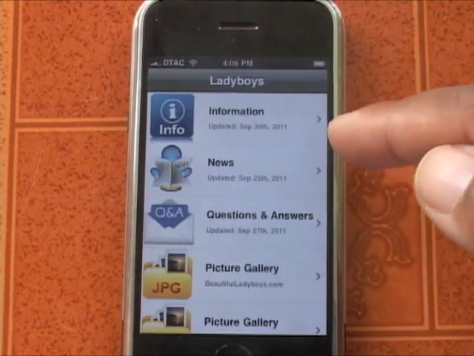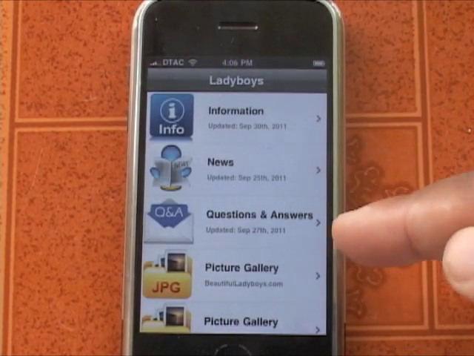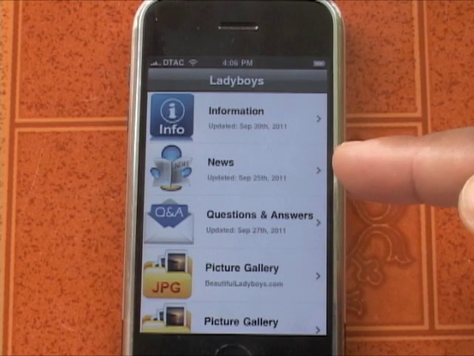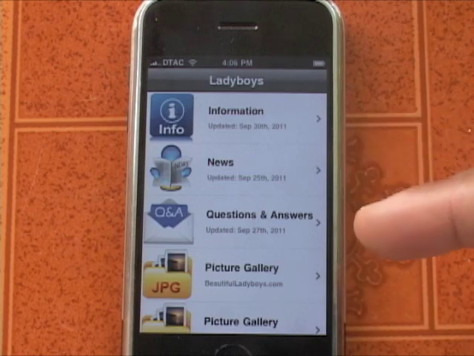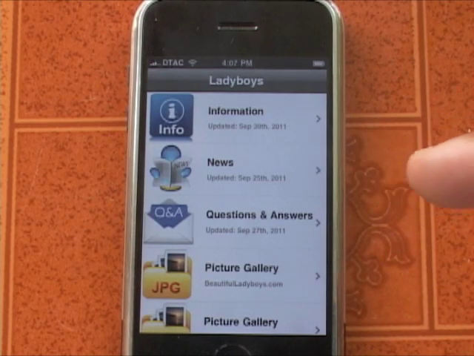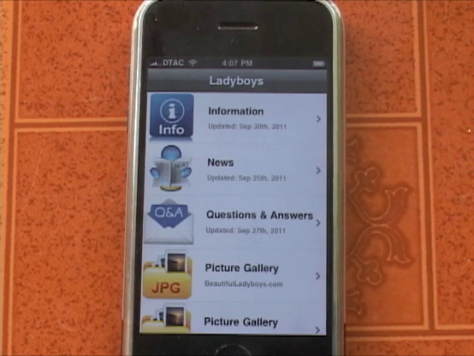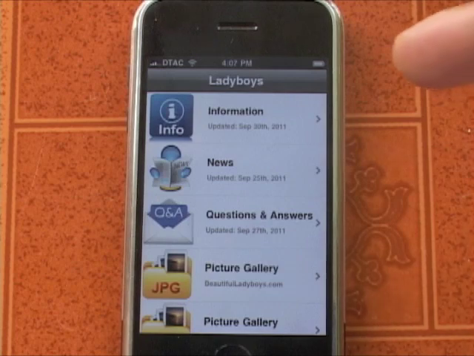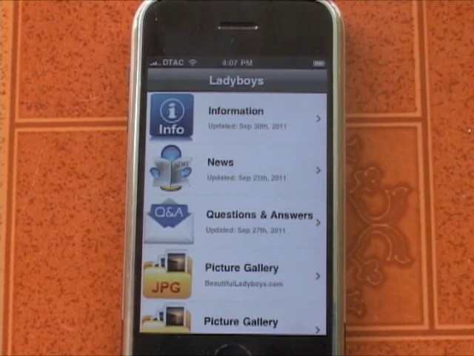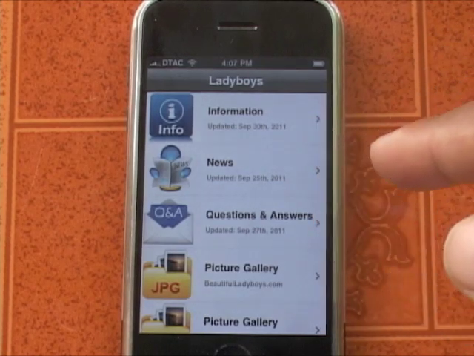And you'll notice, again, I forgot to tell you that you'll see dates for these categories. This tells you when they were last updated. That'll help, because some of this information is going to be important. You might want to read through it, but if you've already read it, you don't waste your time going to look at that category. So this tells you the dates that we've updated it, and if there have been no updates, you don't have to even bother going in there.